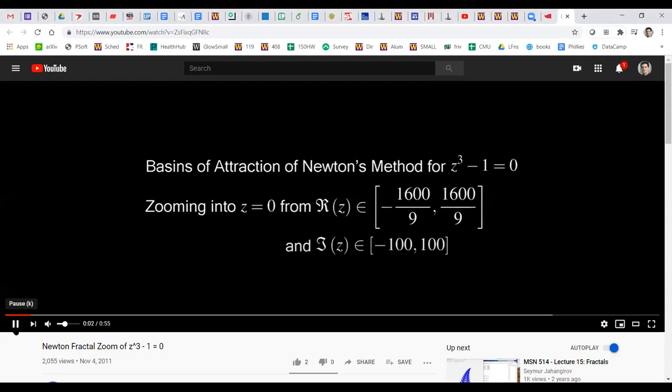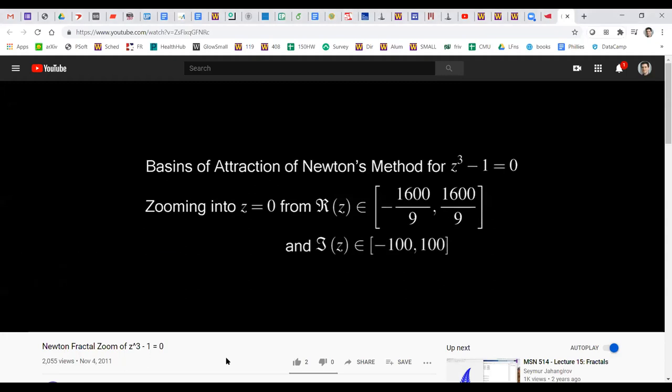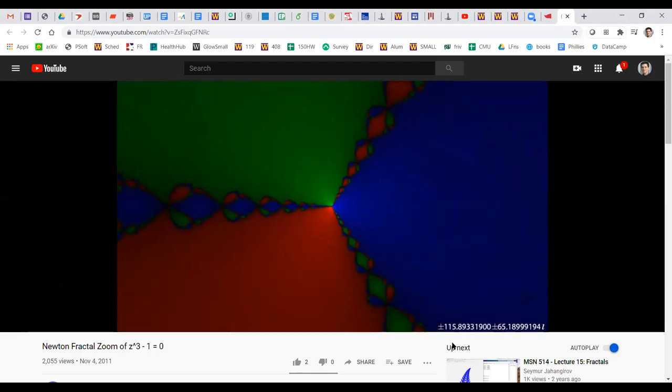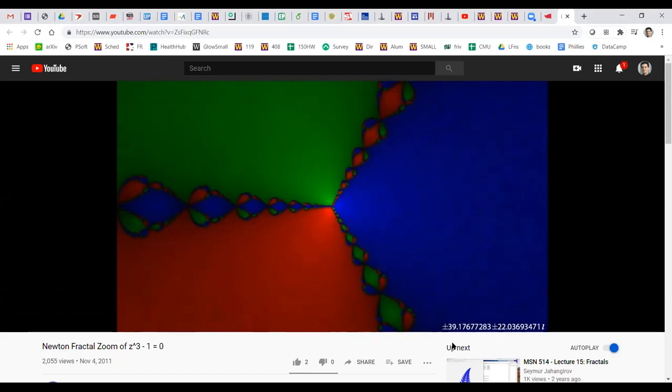Okay. What I want to do now. What happens if you're on the line, on one of the purple lines? So if you're in something like that, you may end up not converging to anything. All right, so hopefully this will work. I'm not sure if there's going to be cheesy music. There often is. So this is zooming in. They have their colors chosen a little bit differently than the order I have.